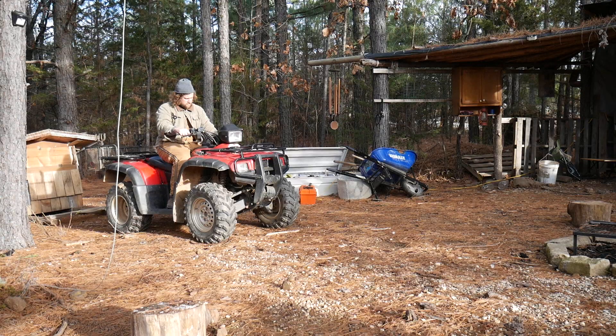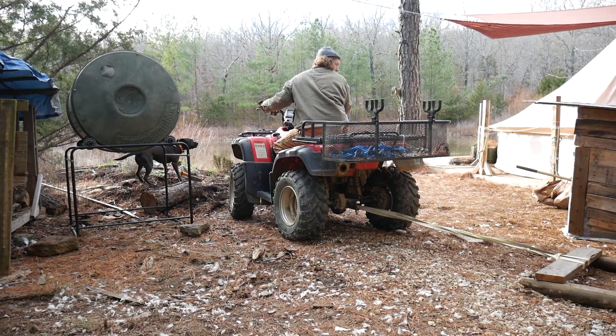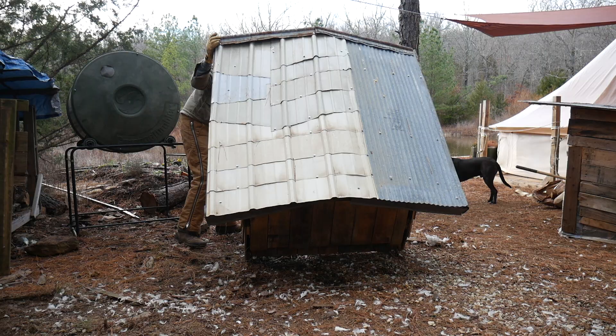I just had to figure out how to move this heavy thing. Gray helped me get it into the truck, helped me move it out here, and then I just dragged it with the four-wheeler over to where it was going to go for its permanent home. Pretty happy with how it came out. Believe it or not, getting this into place by myself was a big pain — it's really heavy.